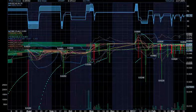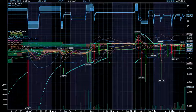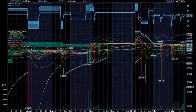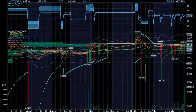The next thing to point out is that the Bollinger Bands are still within the Keltner channels, and this is what's considered an extreme consolidation period. The Bollinger Bands are really tight right now, which means that the stock is picking up volatility and could easily break out at any time. So we're watching for these blue bands, which are the Bollinger Bands, to crack outside of the Keltner channels, which are these more brown bands. That will be a signal that we have a full-on breakout.